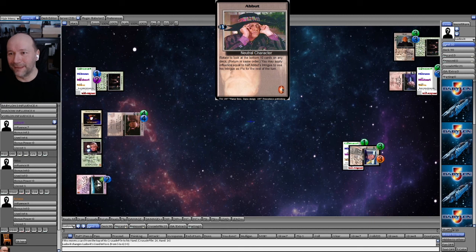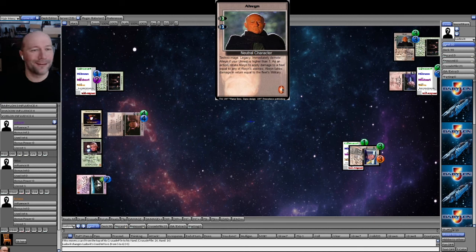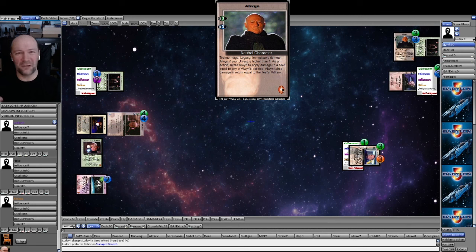Let's put on Alvin. What is his specialty? Immediately demote Alvin if your honor is higher than 1. Okay, that's probably not happening. As an action, rotate Alvin to apply damage to a fleet equal to them. Oh, nice. Alvin takes damage in return. It's a great ability when talking about finishing a fleet, which is just sort of 1 or 2, and killing it with one strike from Alvin.